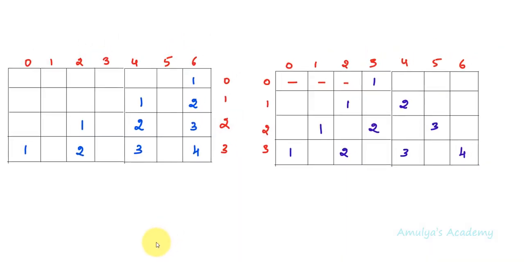So the difference between the right triangle shape and the pyramid shape is, while printing the space here, if you are taking space between the numbers in the right triangle shape, you need to take extra space in the print of the space. Here you can see 6 space. But if you are printing the pyramid shape, if you are taking the space between the numbers, don't take extra space in the print function where you are printing the space. You need to take end is equal to empty string here. You need to take end is equal to space here. Right, now we are done with the pyramid shape. We saw how we can arrange the 6 number arrangements in the pyramid shape.